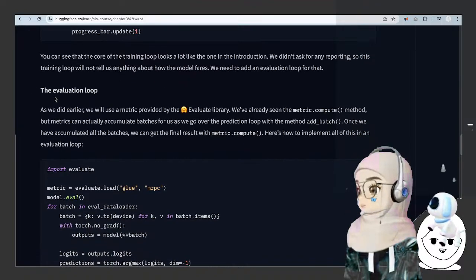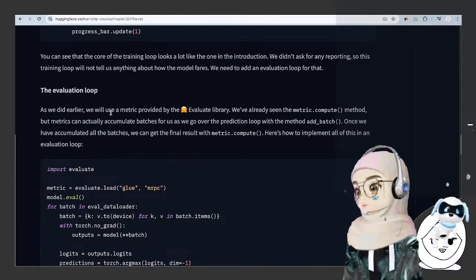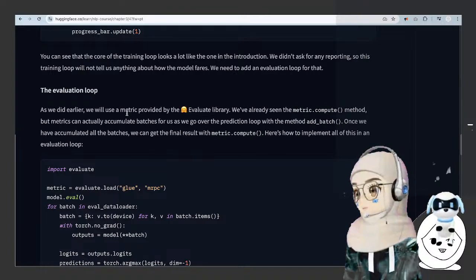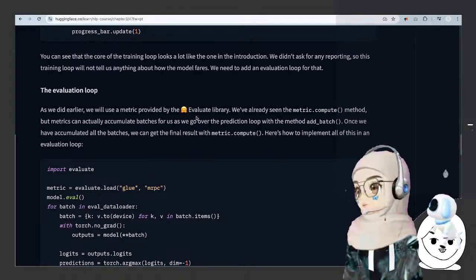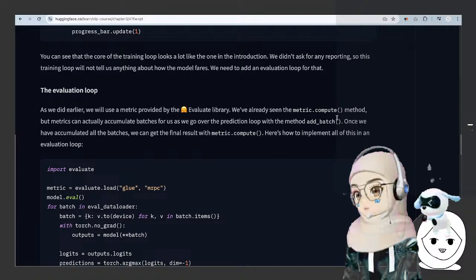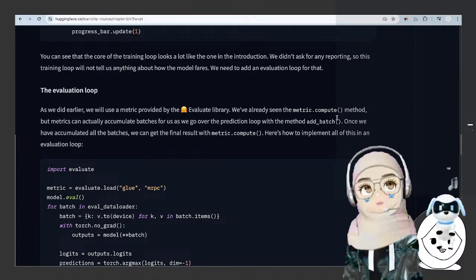The evaluation loop. As we did earlier, we will use a metric provided by the evaluate library. We've already seen the metric.compute method. Yes, we have.